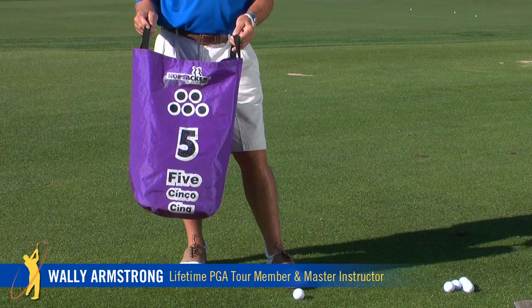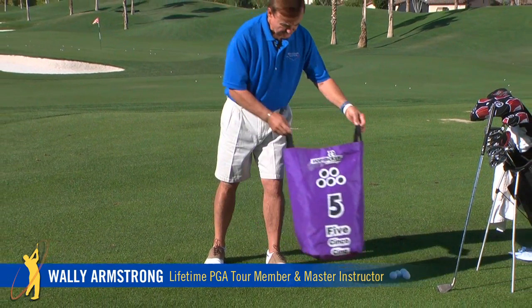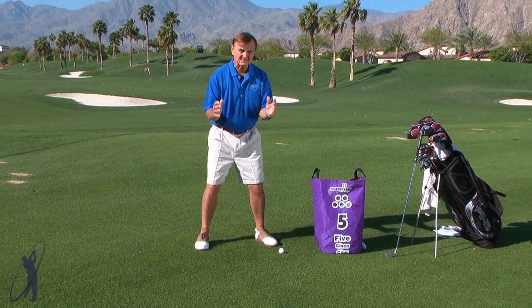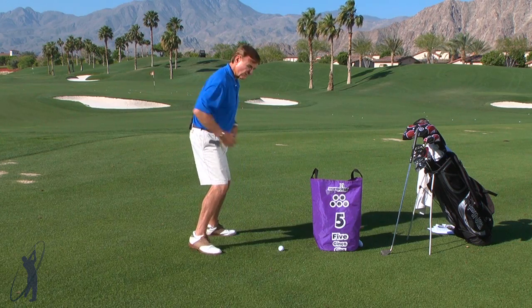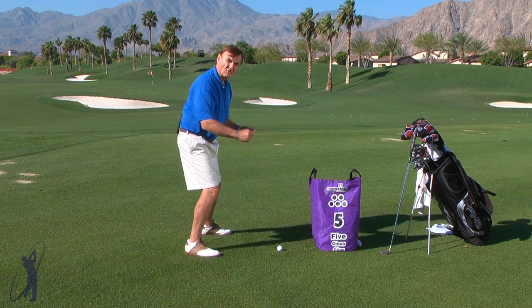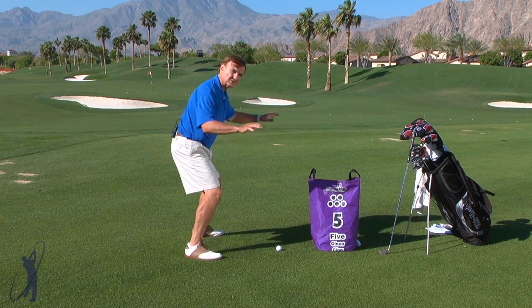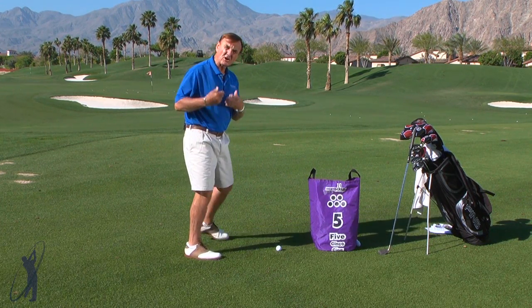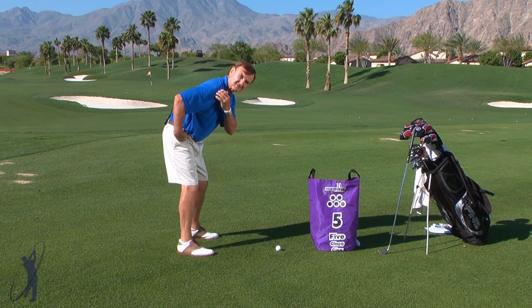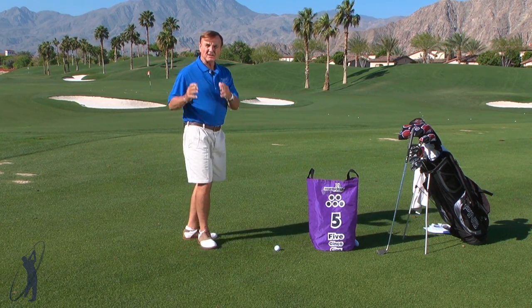Having a good foundation for the golf swing is so critical. In other sports, athletes take a nice solid athletic stance with their shoulders over their hips so that they can move — like in basketball or a linebacker in football. They've always got their shoulders over their hips. But in golf it's so difficult because you're bending over toward the ball, so right away your shoulders are way outside your hips, and your body's always going to try to balance itself.